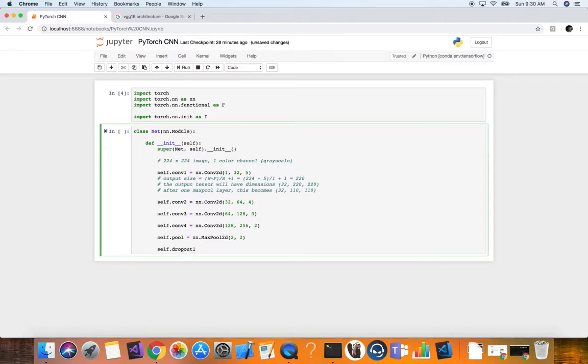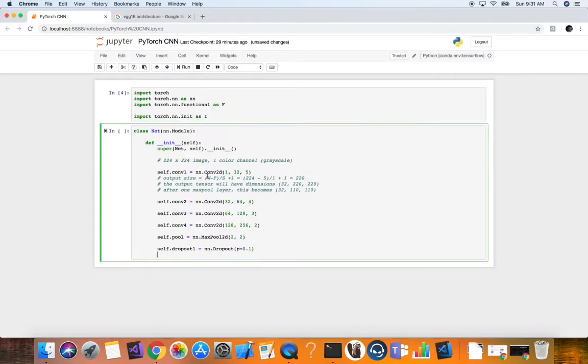So we'll go ahead and declare a dropout1 and then dropout2, and as you can see, they're all coming from nn here, these are all PyTorch. And the parameter is the probability that you turn off a given neuron. So for this one, we'll do 0.1 probability, and we're going to define 6 of these dropout layers, and we're going to use them in between essentially every layer in our network. And again, I learned this through experimentation, hyperparameter tuning, and just testing what works. And for facial key point detection, adding these dropout layers was experimentally verified in practice to work really well.